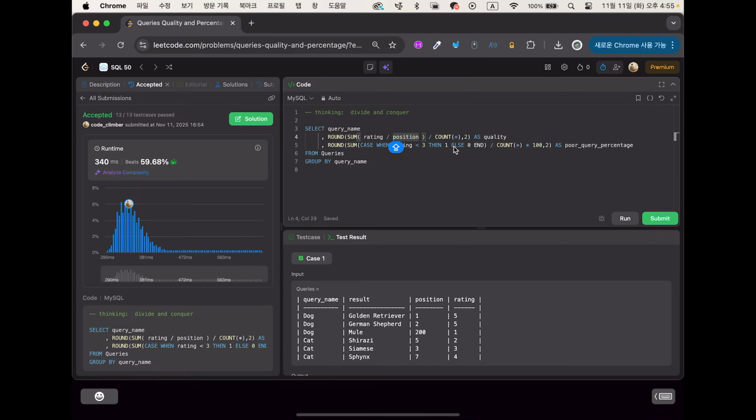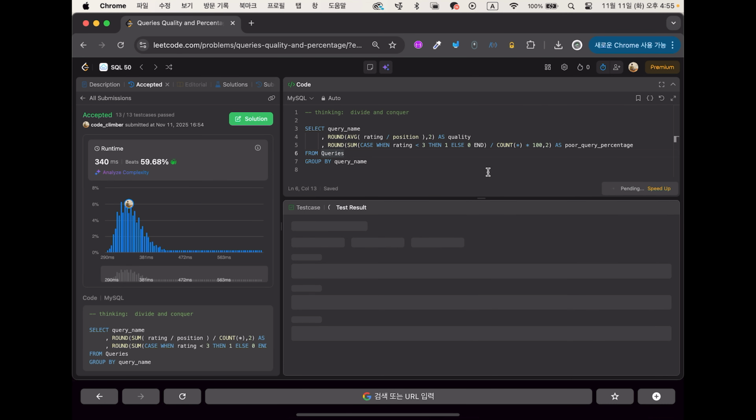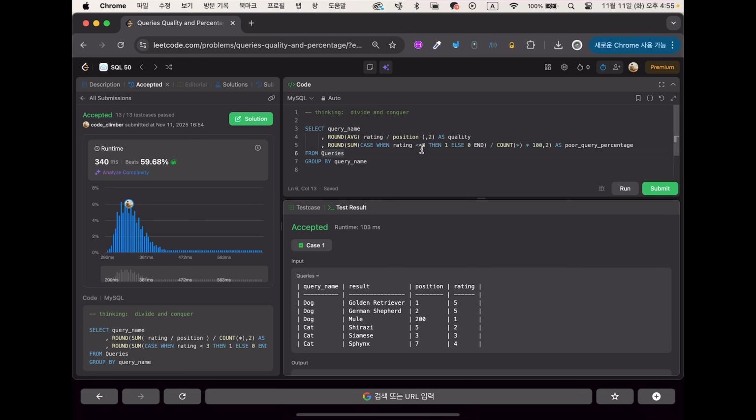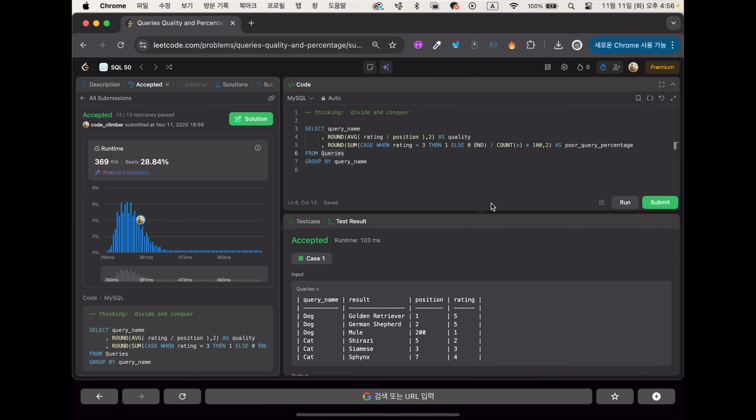So I think an extra comment I can give you guys, if it is a little bit uncomfortable, is that you can also write it like this. For example, I think it will be the same. So if you're not using sum, you can just use the average function. It's also the same if you run it, because it will divide by the whole total number automatically if you use the average function. So let's submit the code. Yeah, it's also the same. So I think this is the solution of the problem.